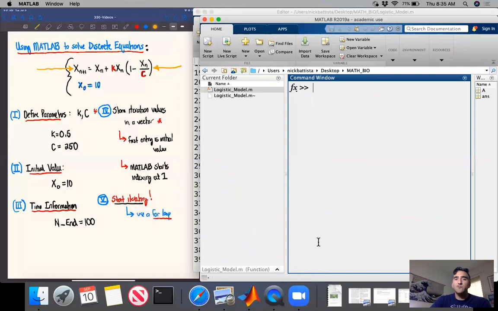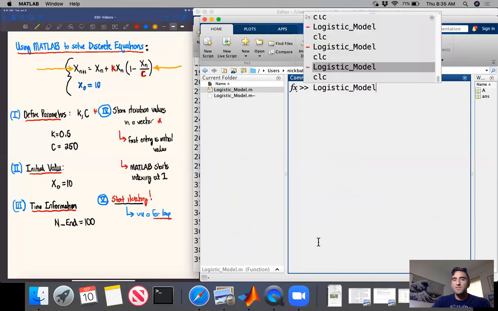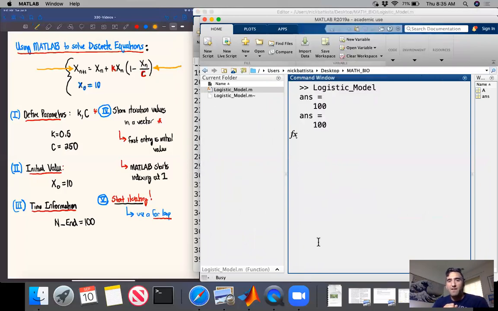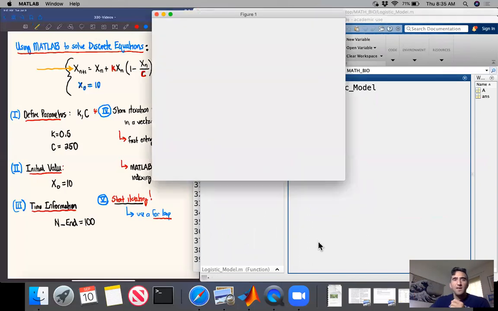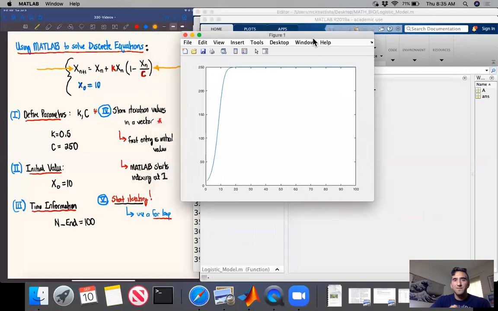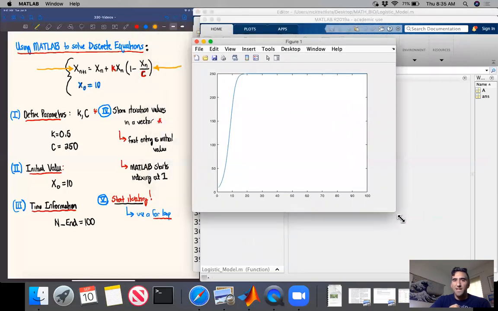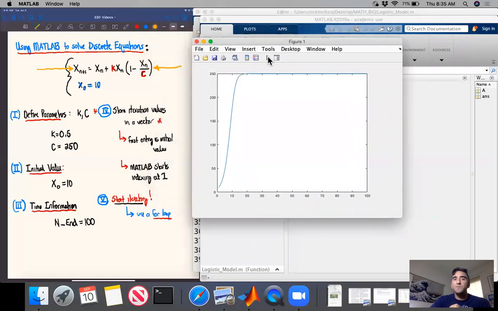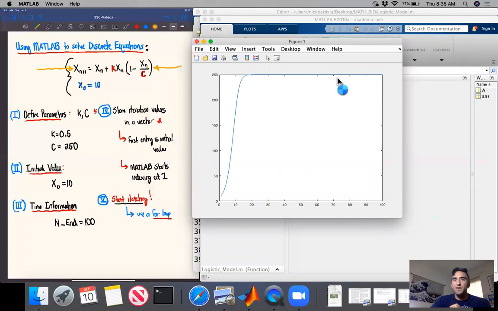So let's go ahead and try to rerun this. We have two of the same vector lengths. And lo and behold, there is our plot. And MATLAB's nice because you can use this arrow key. Oops, it's freaking out a bit. But you can resize this plot and everything using this arrow key.